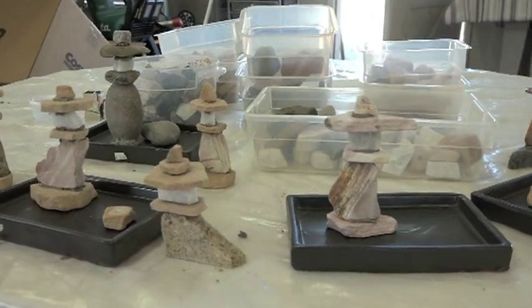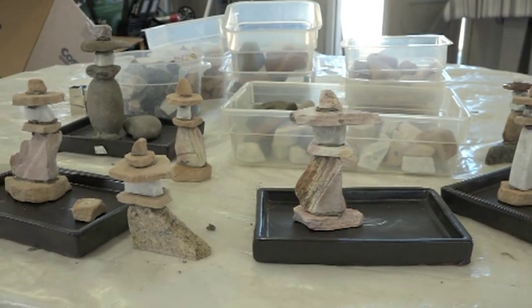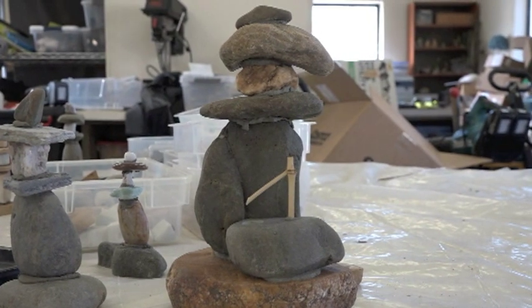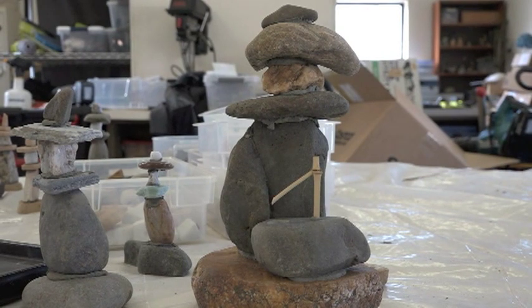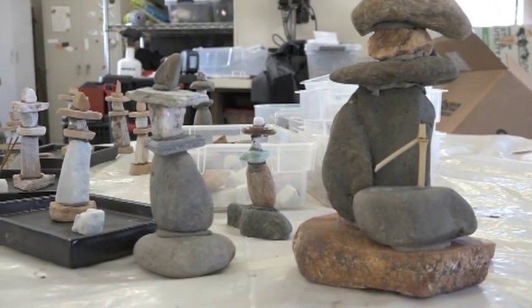So is it natural, man-made? It's very natural with enhancement. Oh, that's a good word. Or the best one has been this one here. This one has all these great rocks. The only thing I did was to drill the hole and to simulate a tsukubai. But other than that, it's all natural. And the chance of finding this combination quickly to make 1,000 is nearly impossible. Therefore, I'm trying to look for other commercial methods.